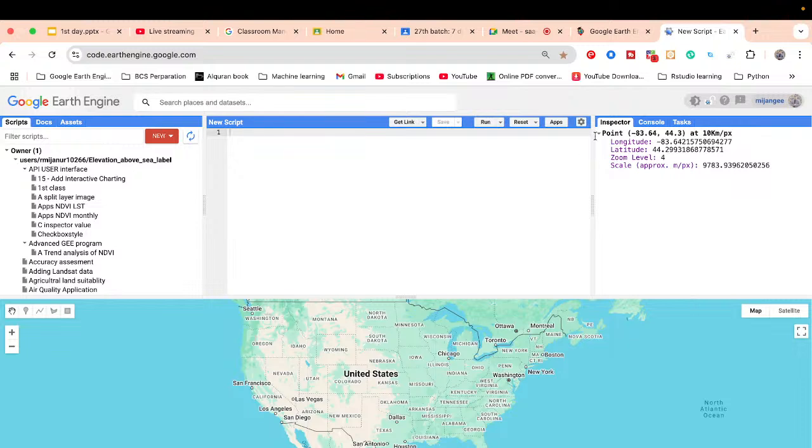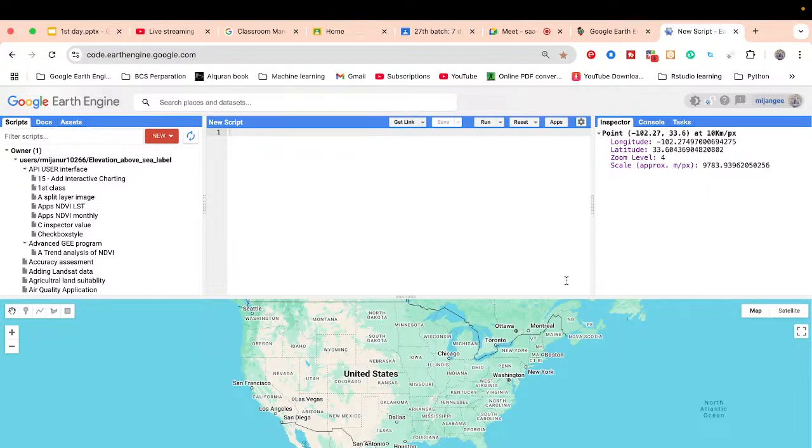So the inspector tab mainly works for map querying results. When you add any map and want to check the value for a specific geolocation, it can be any map, such as LST or NDVI, but before that you need to add a layer. Suppose I make the NDVI map for the United States. Further I simply click and check what the value is for this coordinate.